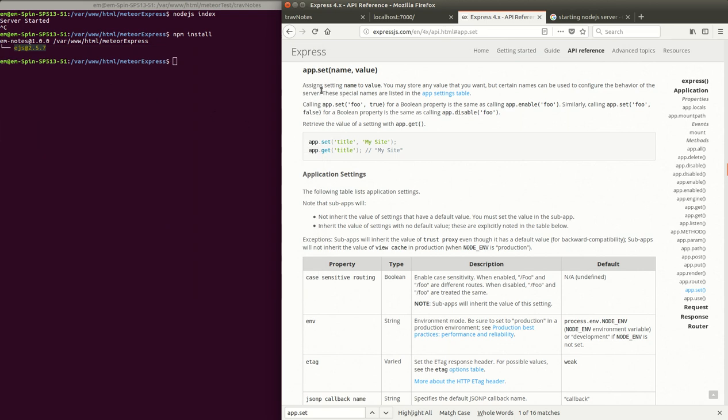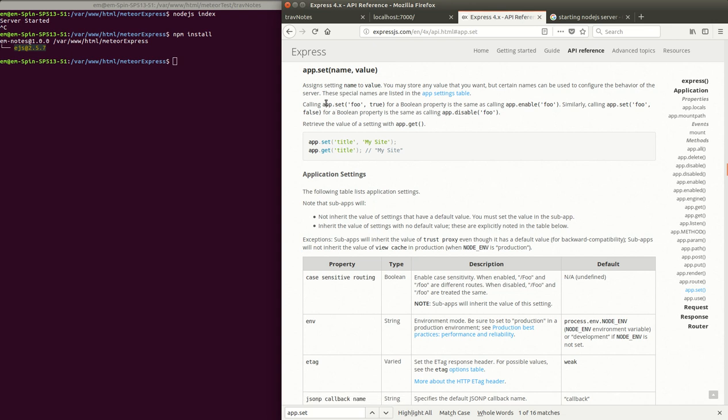So app.set assigns setting name to value. You may store any value that you want, but certain names can be used to configure the behavior of the server. These special names are listed in the app settings table.